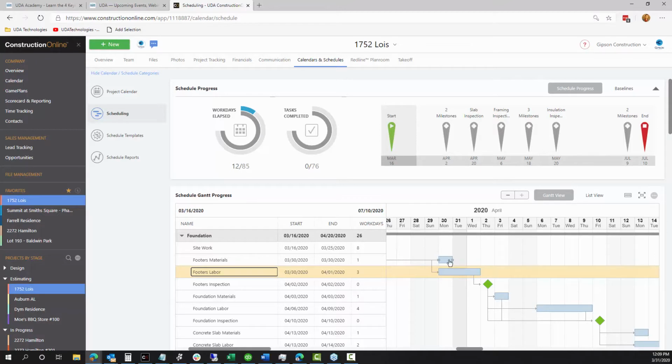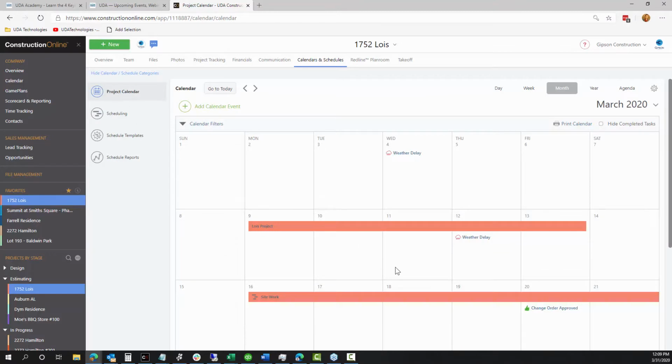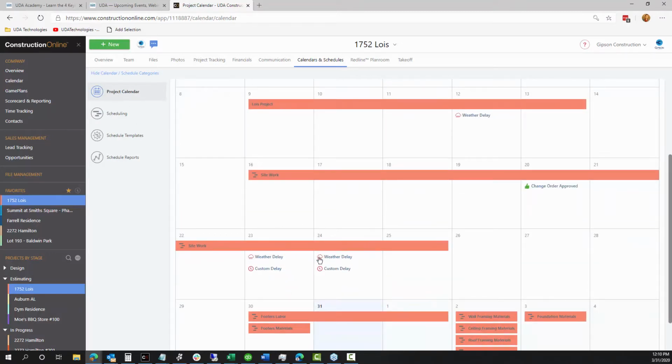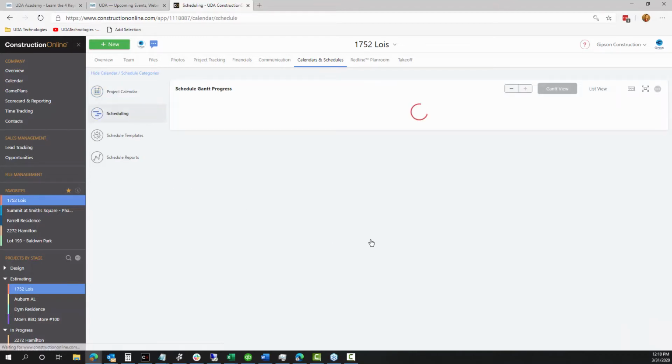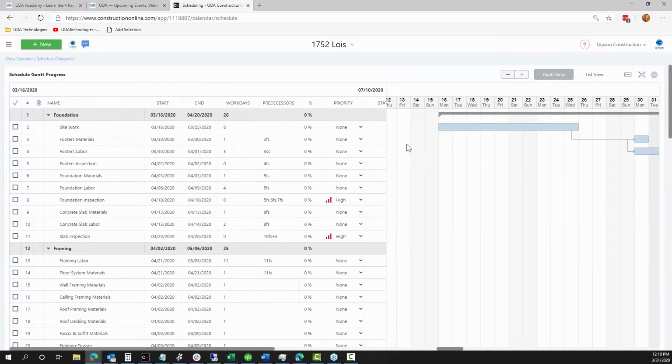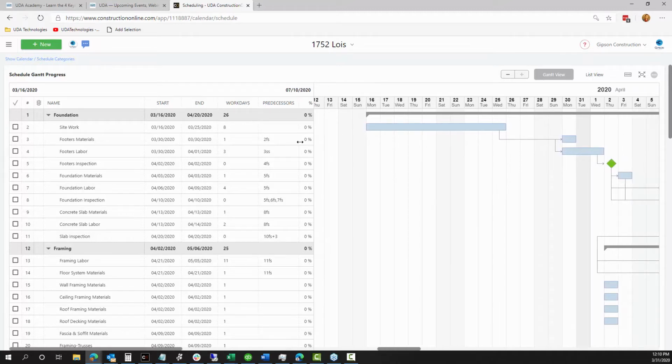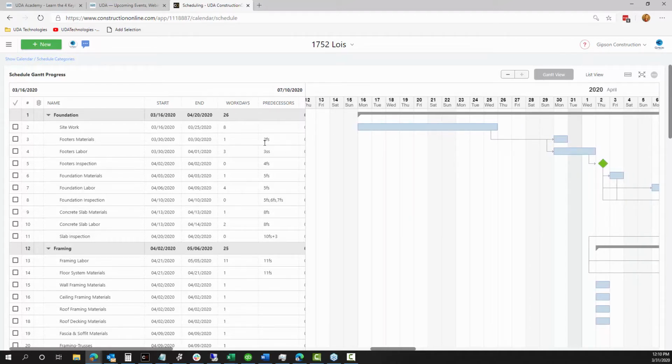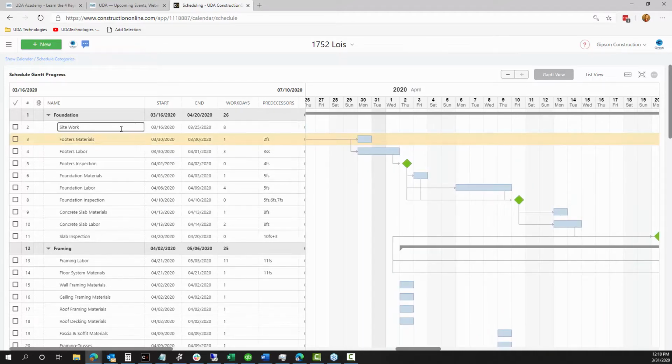Now, for those of you that want to present this in a more calendar type layout, one of the great things too about Construction Online scheduling is that once you've got this built, it is going to show on your project calendar as well. So you'll be able to see all of these same tasks come onto more of a regular calendar layout view as well. Now, if we go back and start looking at this schedule, these different elements are so wonderful, but they do take up a little bit of screen space. So we've actually built a nice full screen mode that you can go into when you're working on your schedules. And that'll give us a chance to open up and really see some additional information here, like those predecessors, Jordan, that you were talking about, and some other key information here.